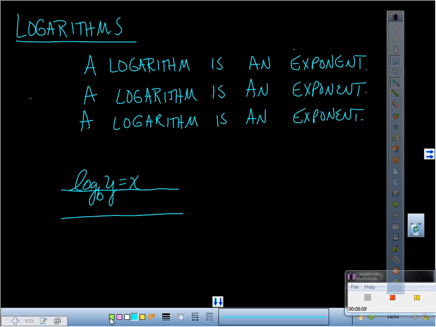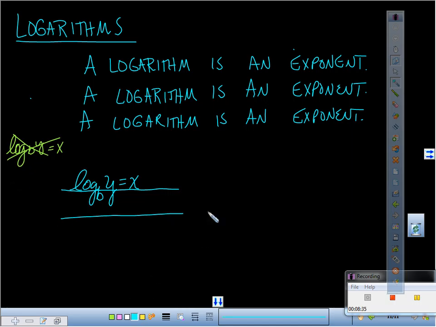Okay, now let me show you what I see kids do wrong, and I'm going to mark it wrong. Here's what I see kids write. Y'all, is that the same thing? That's log b to the y is equal to x. You see what I'm saying? That's not right. I'm not going to give you credit for that. I'm going to count off for that.